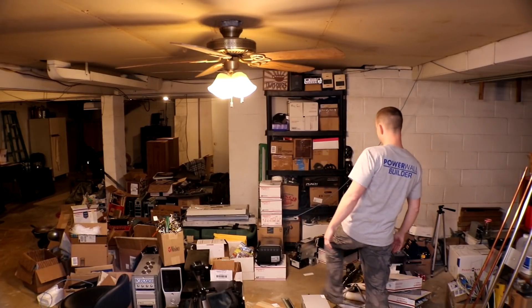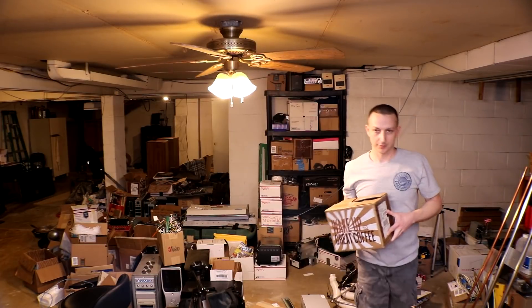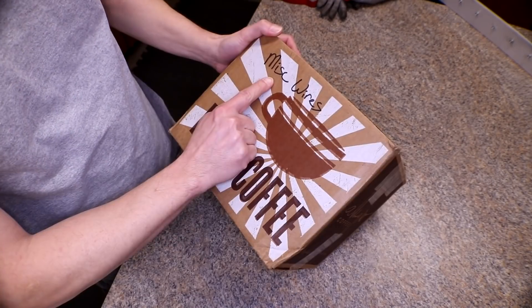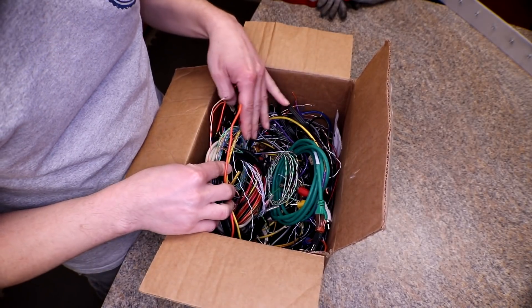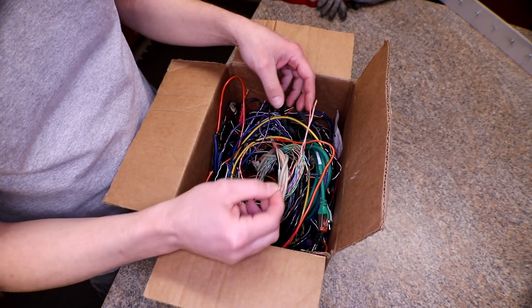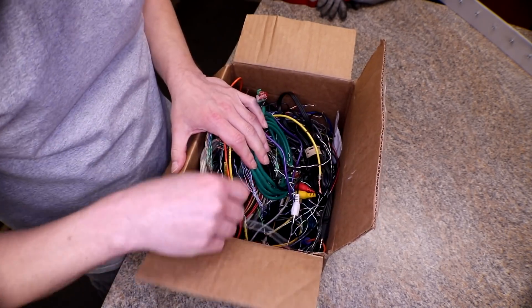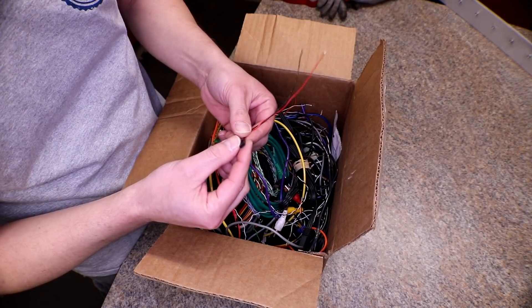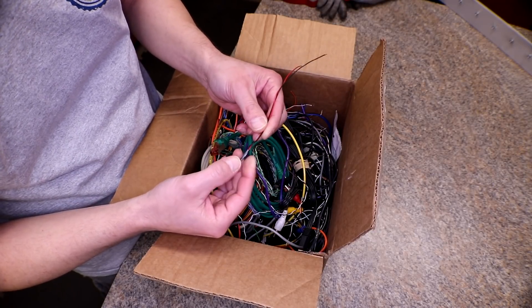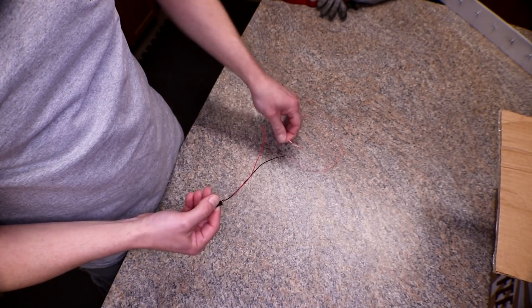Let me wade through the hoard pile here to get over to my shelf. We've got miscellaneous wires in here. Since I like to use ethernet cord for everything, I'm just going to use these guys — that was a power switch from a computer, that'll work perfect. It's red and black so that's even better. Alright, we're just going to settle these onto there.